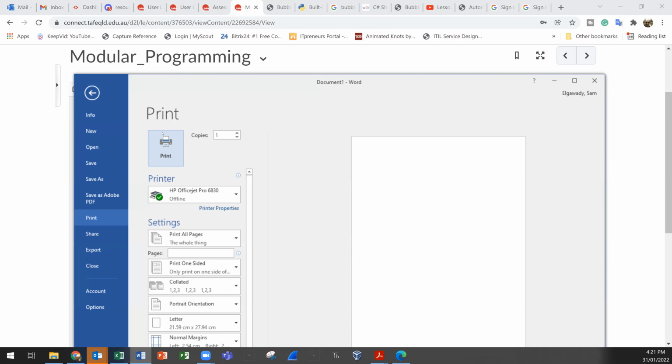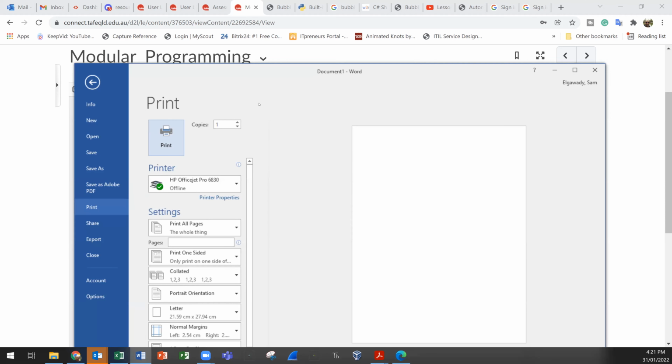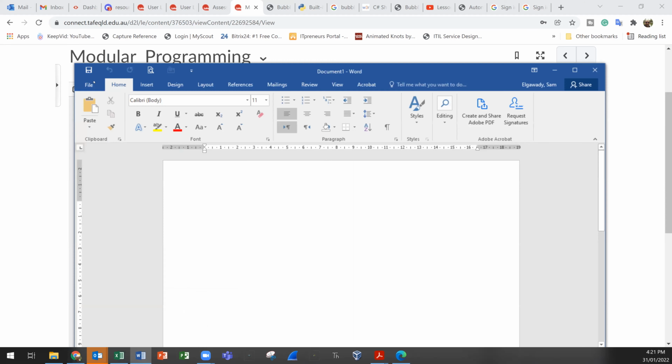So we click and this will call the printing function. It will call the printing part within Word to print. It will start the module related to printing.